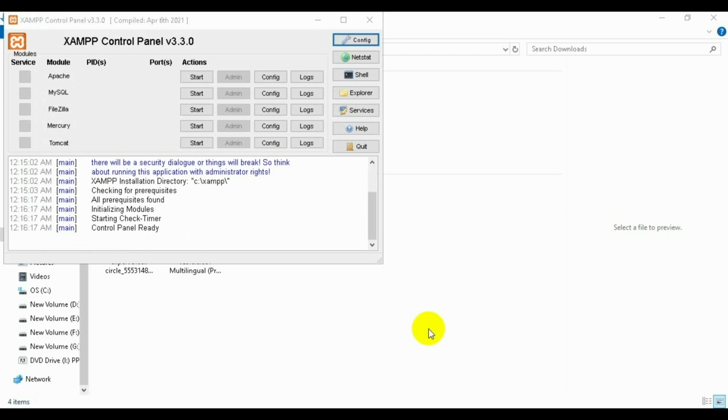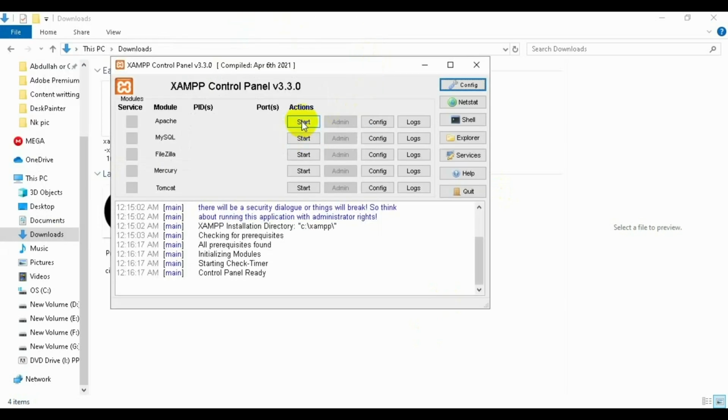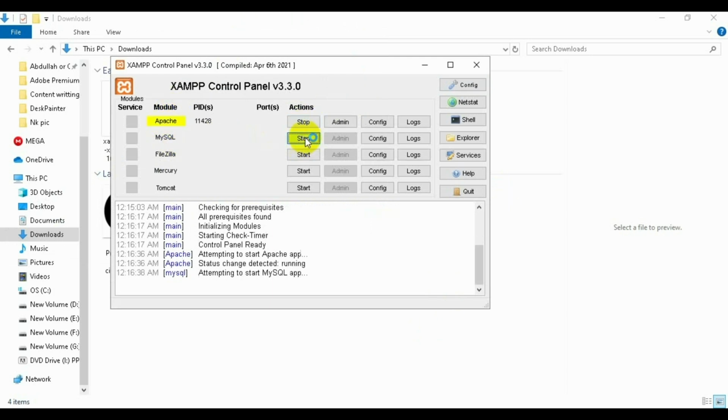Here I will run Apache and MySQL. I start Apache and MySQL. This is a green signal, that means Apache and MySQL are running.